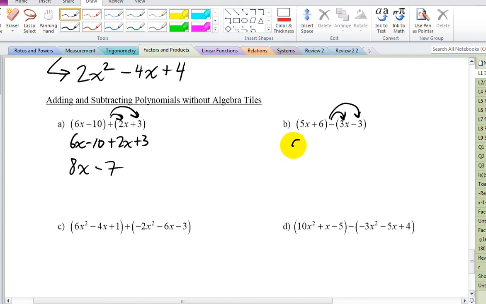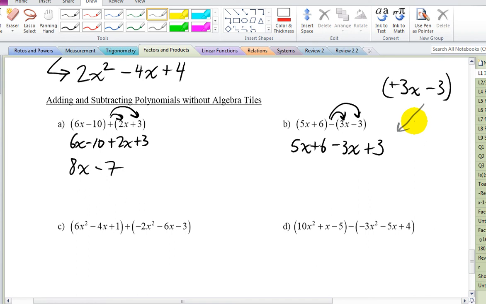Okay. So then we can rewrite this without brackets. 5x plus 6. Now change your signs, correct your signs. What does it become? Minus 3x plus 3. So some teachers might have said add the opposite. So we have a plus 3x minus 3. So the opposite would be minus 3x plus 3. So you often hear that, add the opposite, or if you've heard that before, that's what they're talking about.